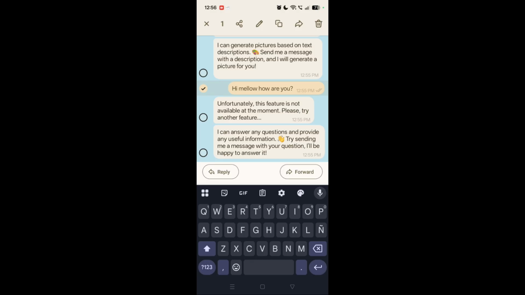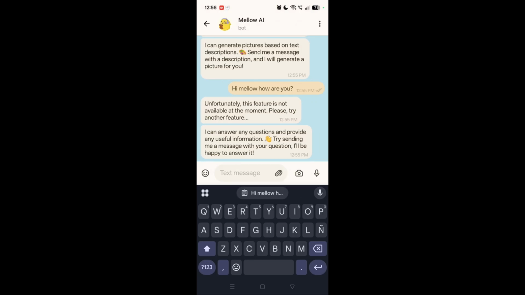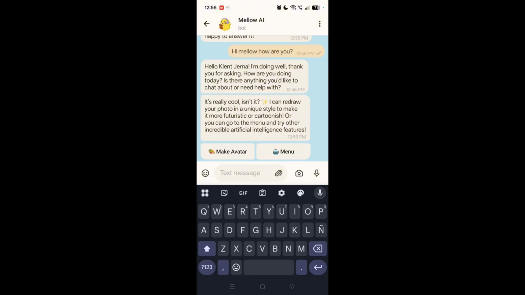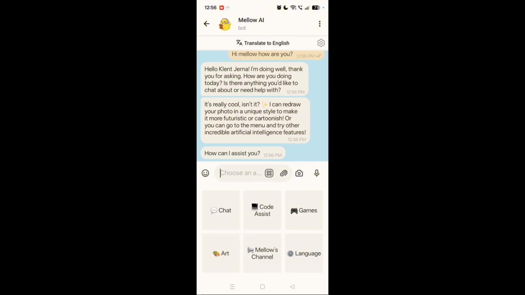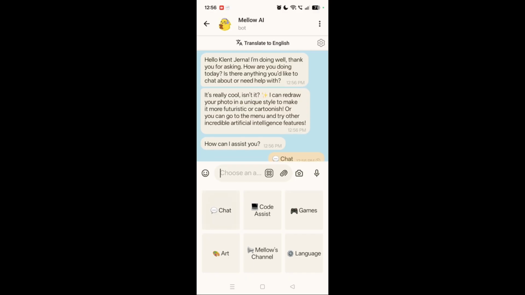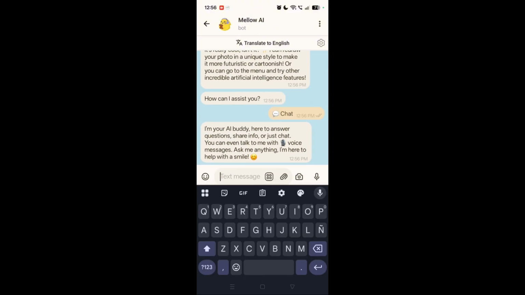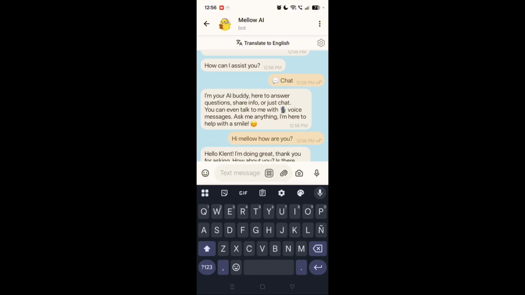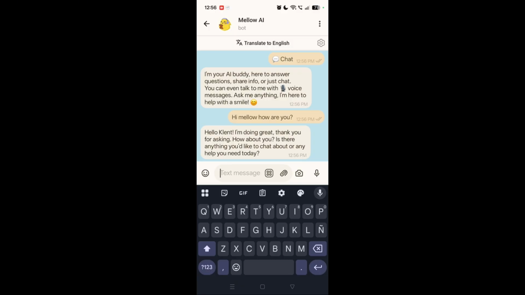Copy. Let's see. Copy. Then paste. Hi, hello, how are you? We're gonna change it to click on menu. And after clicking on menu right there, click on chat. After clicking on chat right there you go. Now I think this might work now. Come on. Hi Mellow, hello, how are you? There. Hello, great, blah blah blah. And now there you go. That's how you chat with Mellow here.